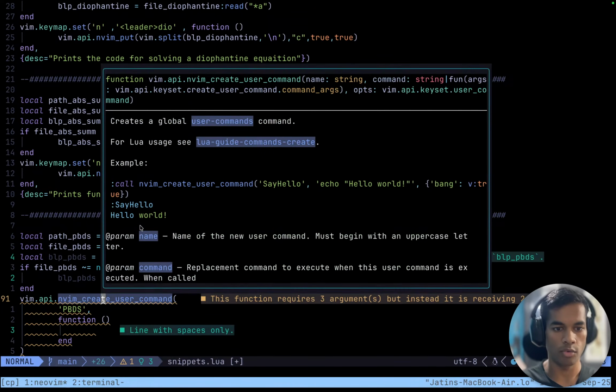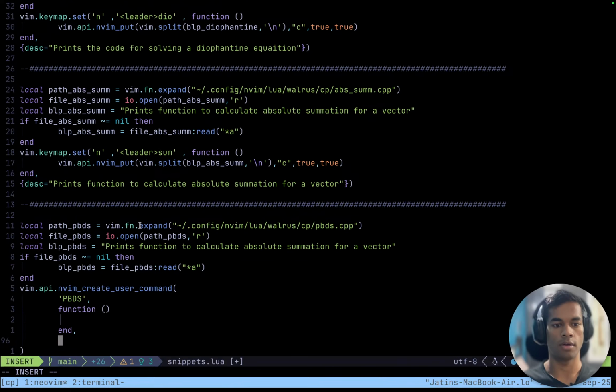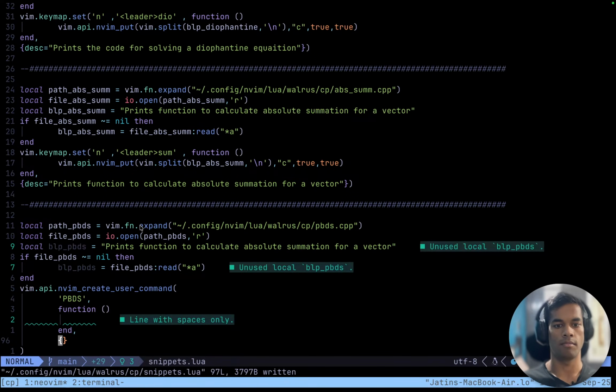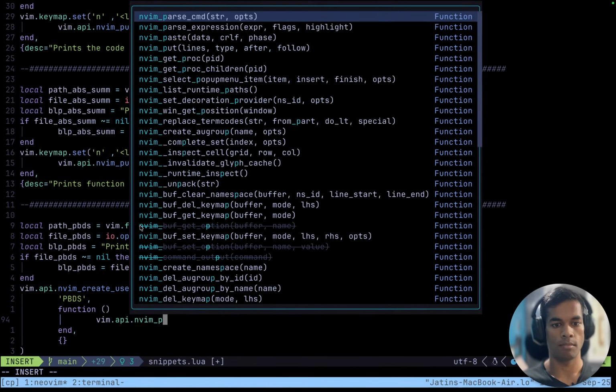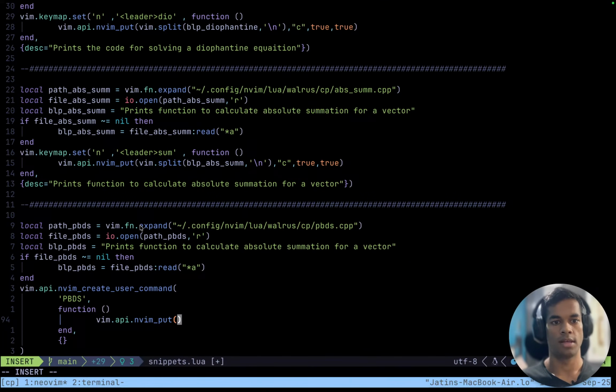What are the three arguments that are required? The function and options. Options are empty. Okay, and what is the function? Function is vim dot API dot nvim put lines.